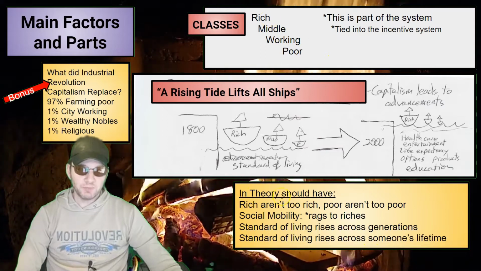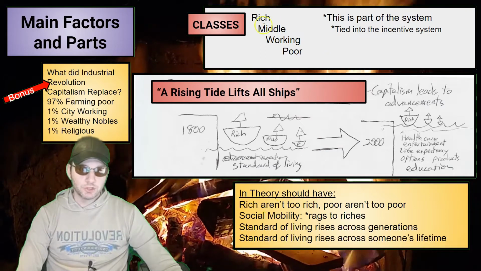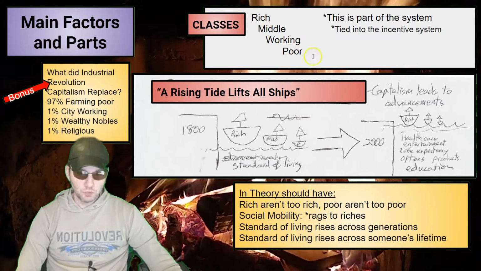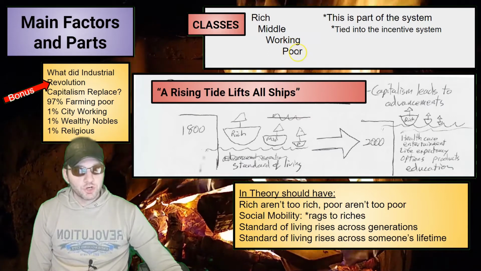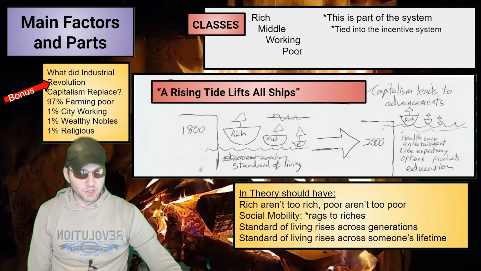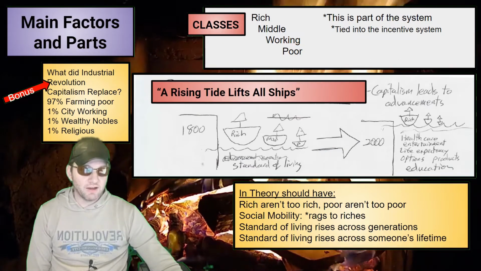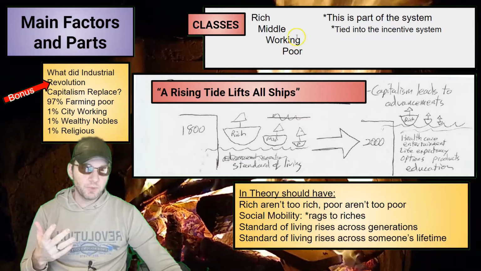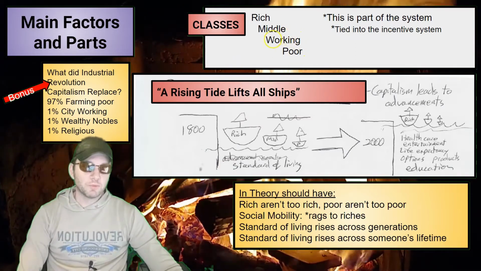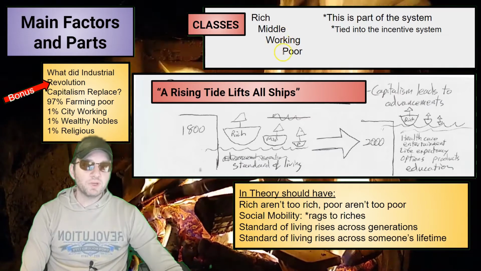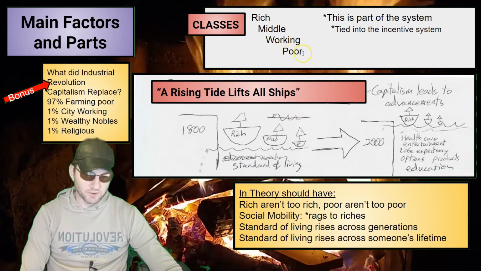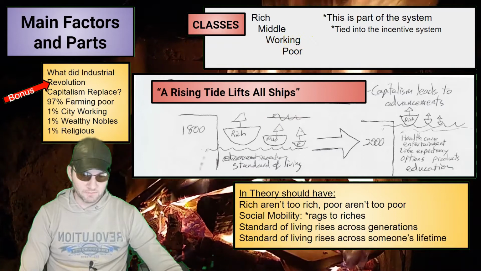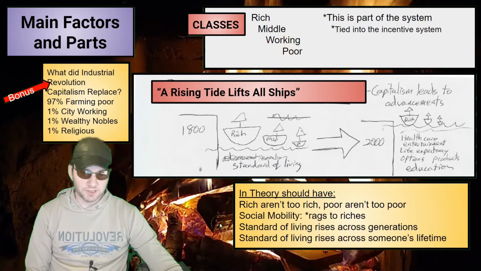Okay? So in capitalistic theory, the rich shouldn't be too rich, whatever that may mean, and the poor should not be too poor. That would mean the poor shouldn't be so poor in poverty that they're starving and dying because they don't have the necessities. In a theoretical good capitalistic system, there would only be very few starving in poverty. And the worst that could happen is you're working for what you need to survive. That's in theory where it should be for a good capitalist system.